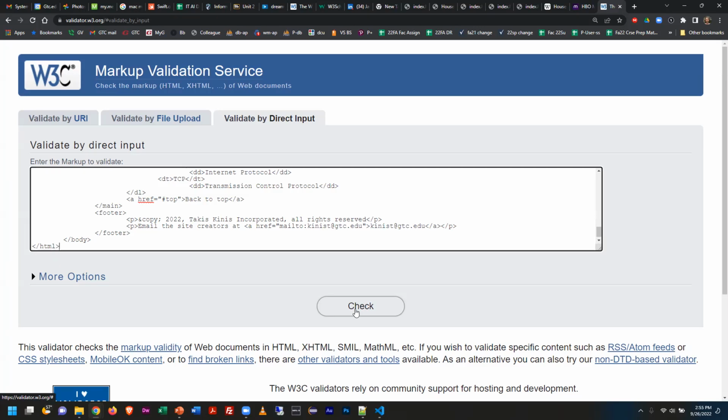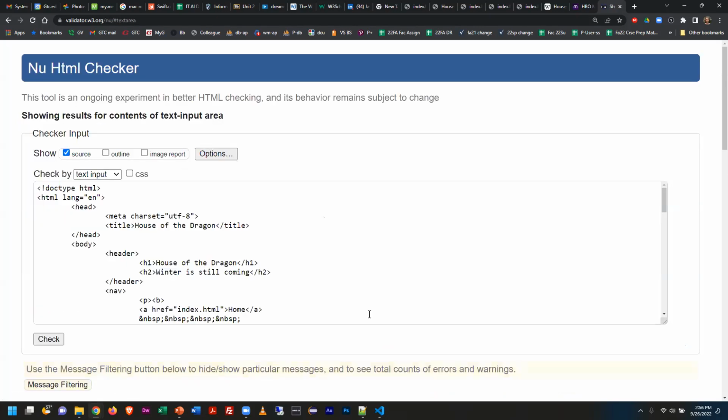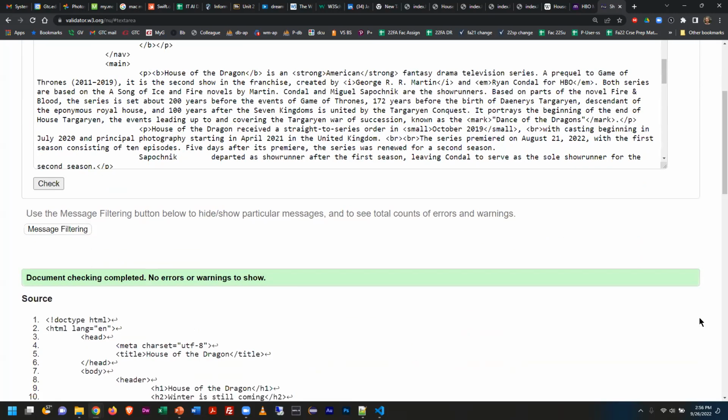some of your tools, and I think Visual Studio Code does this more than Notepad++, will show you when you have mistakes as you're making them, and highlight things in red for you to fix them, and they usually catch them. But when you're using a more primitive editor, sometimes you don't catch it, or sometimes your tool doesn't catch it. I'm going to go ahead and hit the check button, and hopefully I got it all right, so it checked all my code. How do you like that? I'm batting 1,000 here already, right? No errors or warnings. So ideally that's what you get.